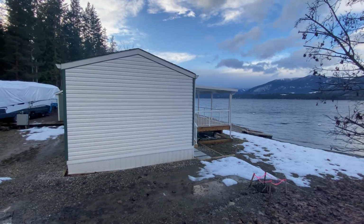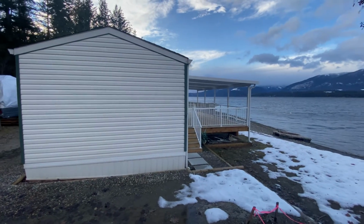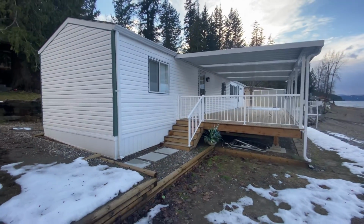However, until that happens, nice, affordable lots are few and far between, so we really have to look hard to find something that works. Let's have a look at a manufactured home on a lot in a rural area. So here's the back of the house, and how you can tell we're outside of the city limits is because this house is only 14 feet wide. So if this was in town, it would have to be a minimum of 18 feet wide.